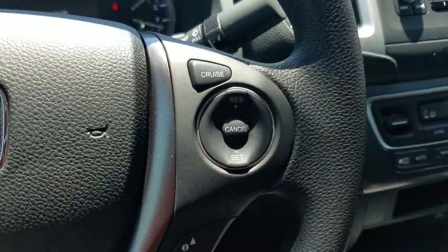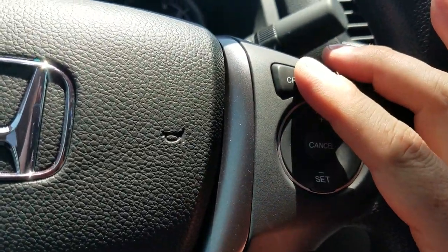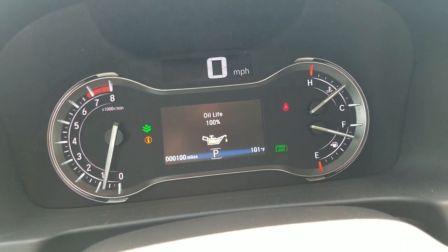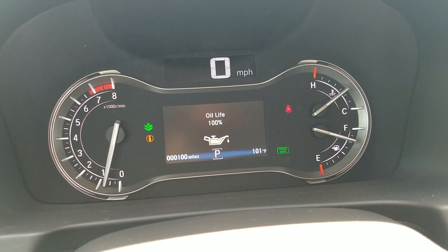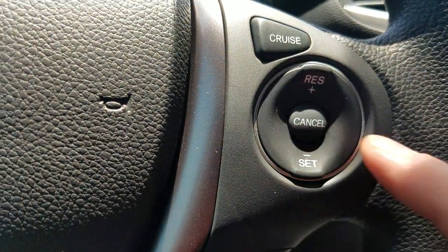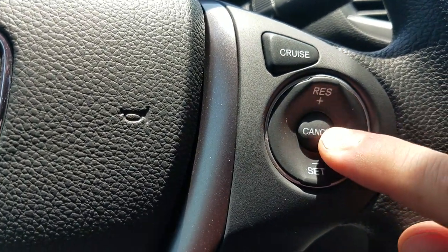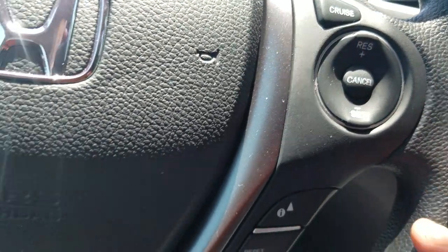Moving over to the right side, first I'll show you my cruise control. If I have it on, you'll see cruise main come on — that green box flashing. It'll stay on even if I turn the car off and walk back out; when I get back in and crank it up, if it was on, it'll stay on. So once I get up to speed, I can just press set and it'll automatically set cruise control without pressing a lot of different buttons. And I have a plus and minus if I want to change the speed it's cruising at.